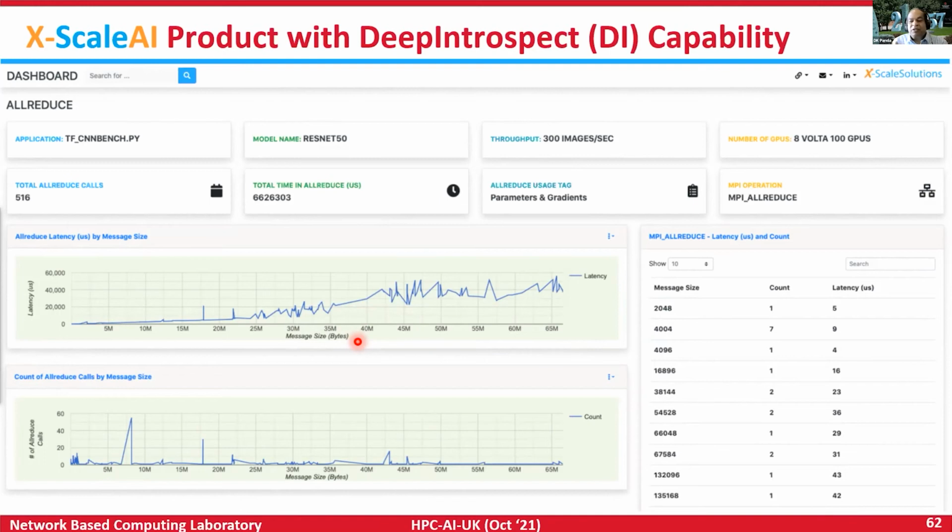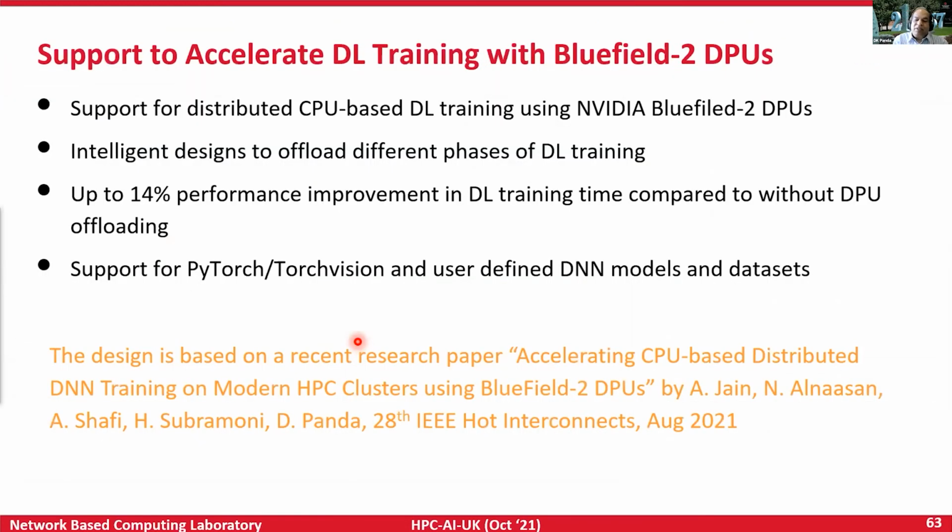Okay, so that means you are able to give better returns for your users or your cloud providers. So this is what we are trying to provide there. And then I, of course, discussed the Bluefield-DPUs earlier from the HPC side. We are also working on the deep learning side. How do you take advantage of the DPUs for DL training? Okay, so we also use that executive secretary approach.